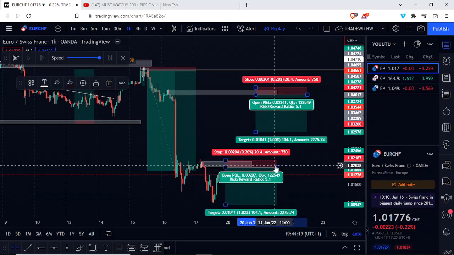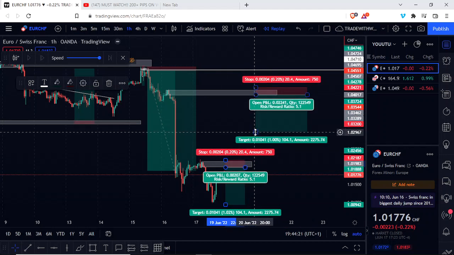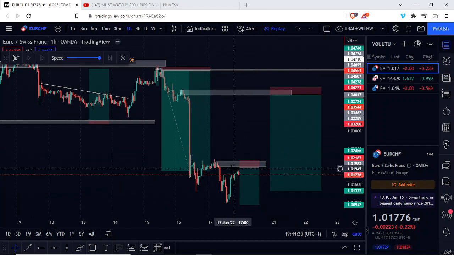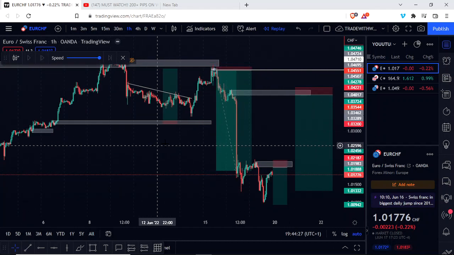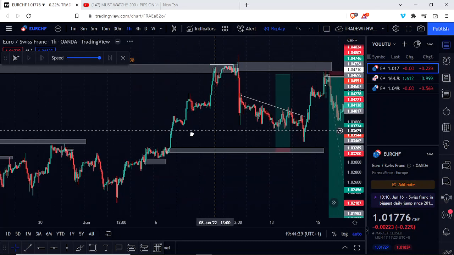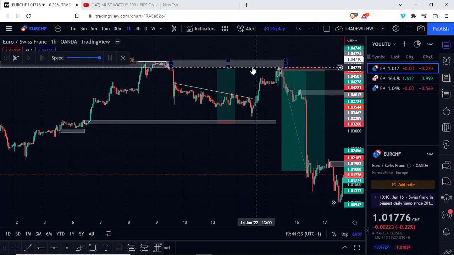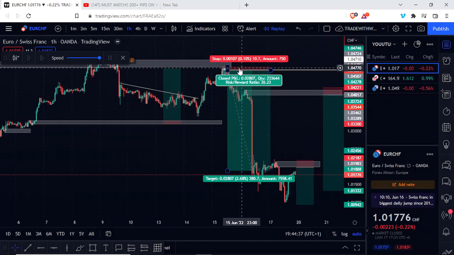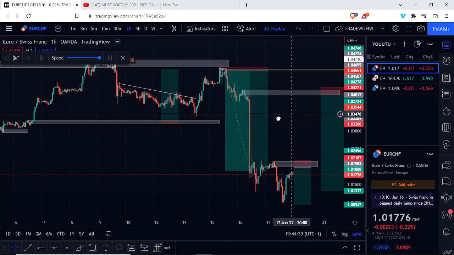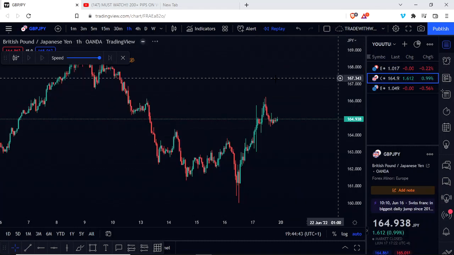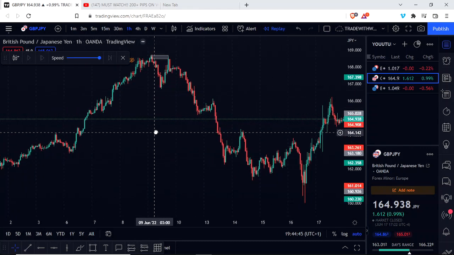Remember, like what I said last week, we want to buy low and sell high. So selling high in this place will give you more returns than selling low here. I think that is all. So you can see if you had used aggressive entry, you would have gotten in without any confirmation, but confirmation would still have given you more risk to reward. Now let's move to the second pair, which is GBP JPY.